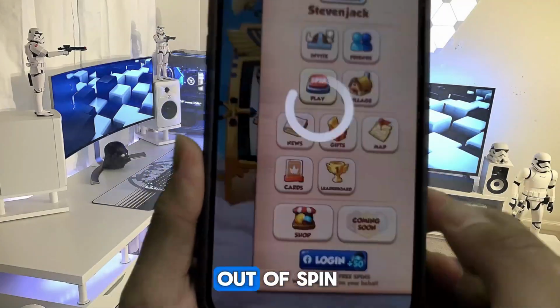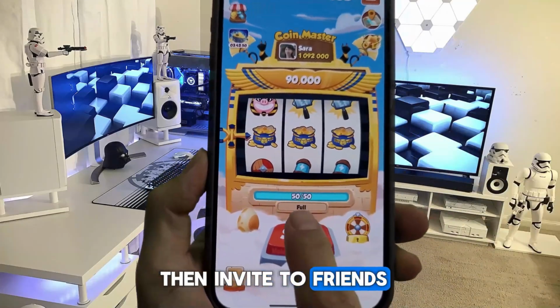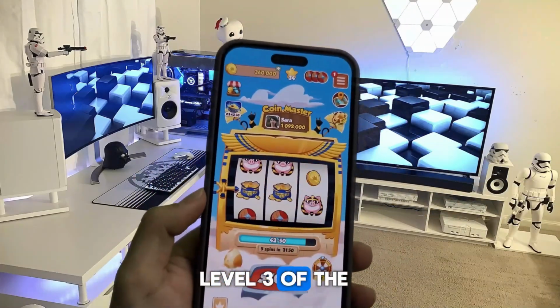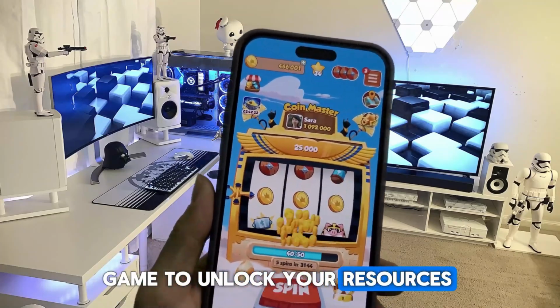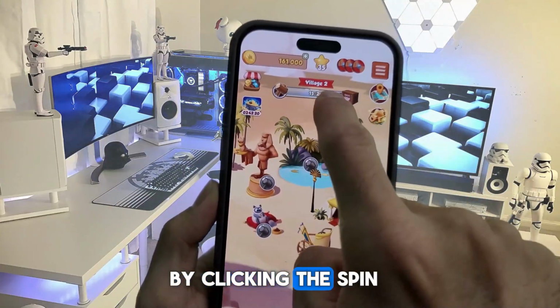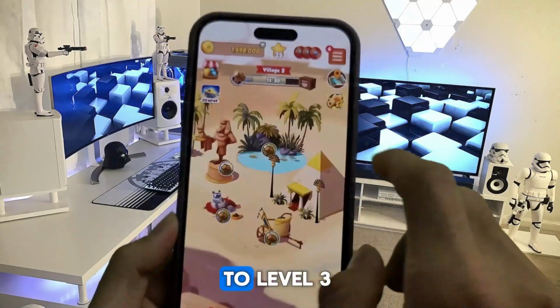And if you run out of spin, you can connect your Facebook account then invite friends to get free spins. Because you need some coin to unlock level 3 of the game to unlock your resources. Okay, now just play this fun game by clicking the spin button with me in order to get free coin for upgrade our village to level 3.